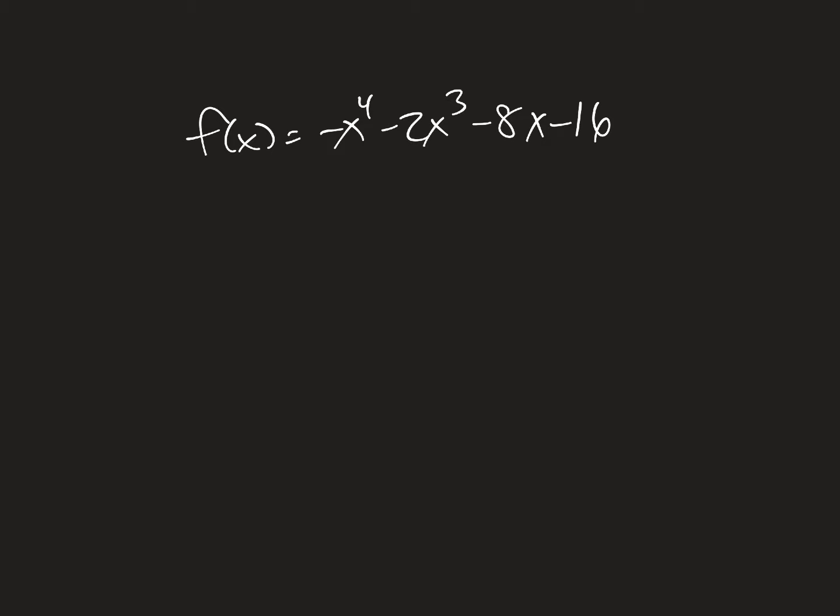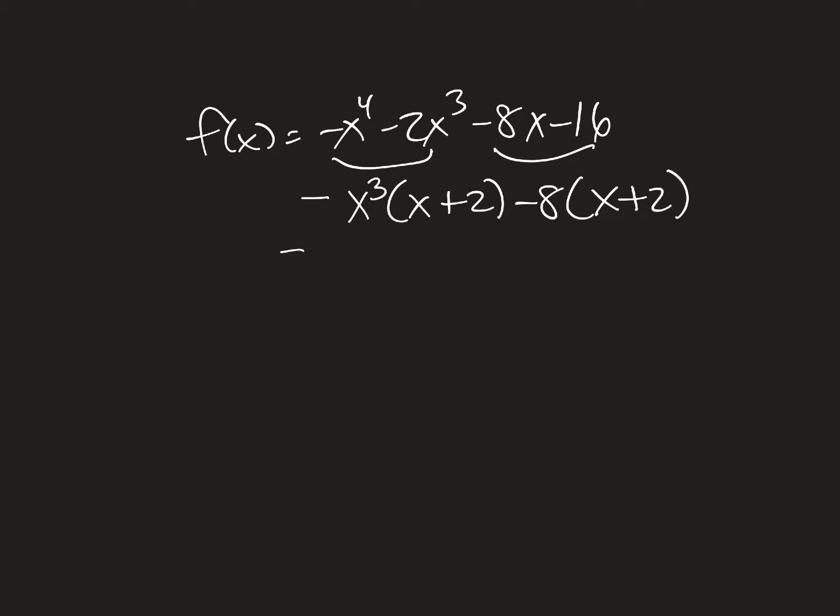So you had to test, first of all, some zeros, and most of you did that, but another thing to make sure you always look at is, is it possible to factor by grouping, particularly if you have 4 terms? And I notice here, if I take out a negative x cubed from the first, I would get x plus 2. And if I take a negative 8 out of the second, I also get x plus 2. So if I factor out an x plus 2 from both, then I get a negative x cubed minus 8. Okay, so we know that negative 2 is a root.